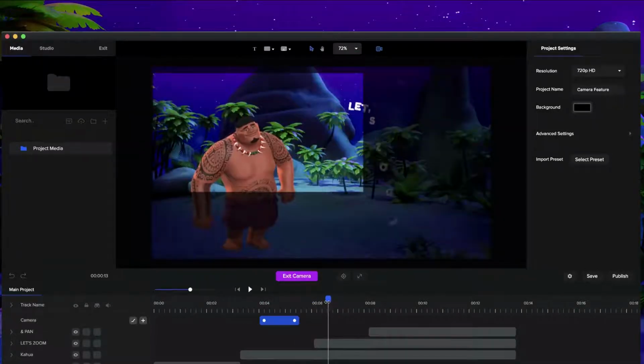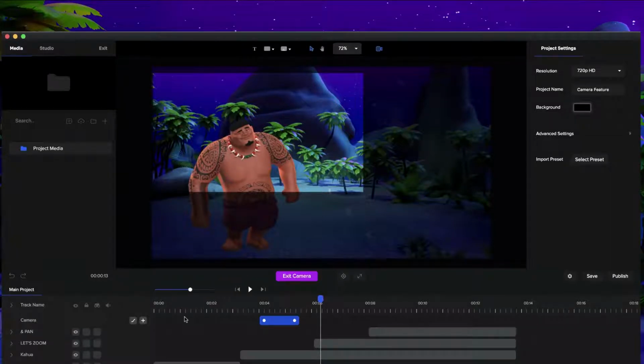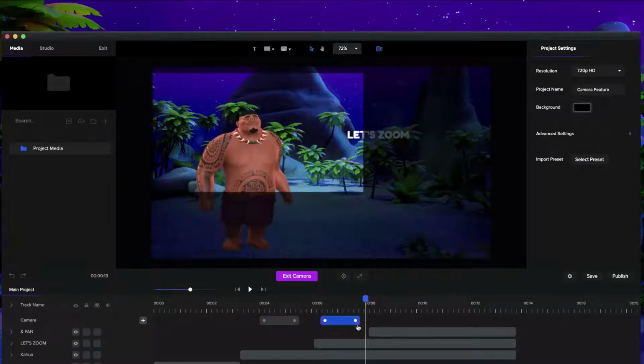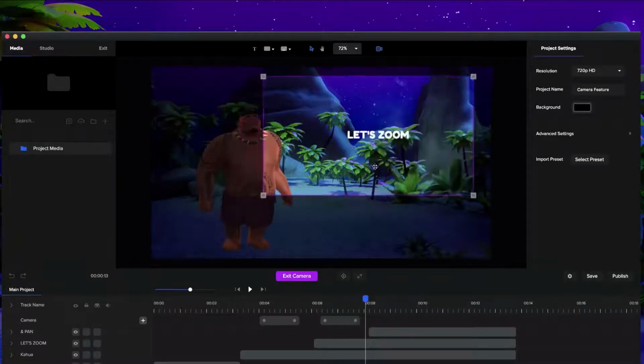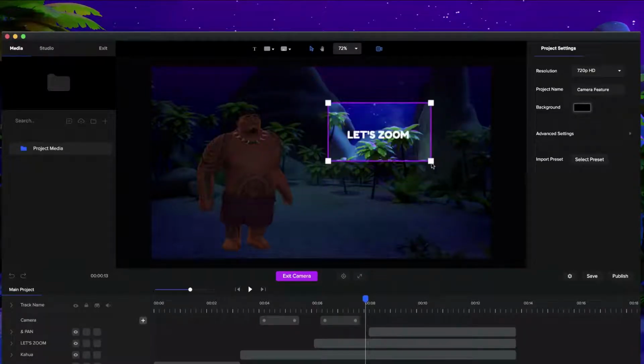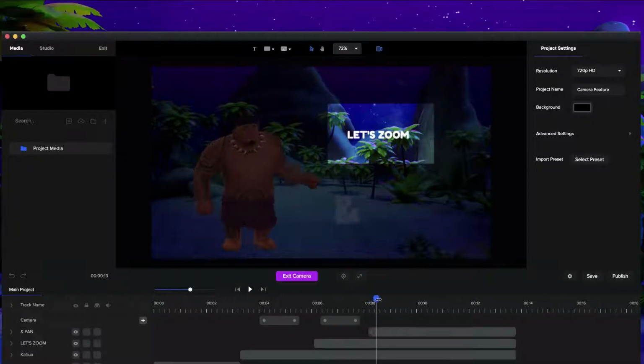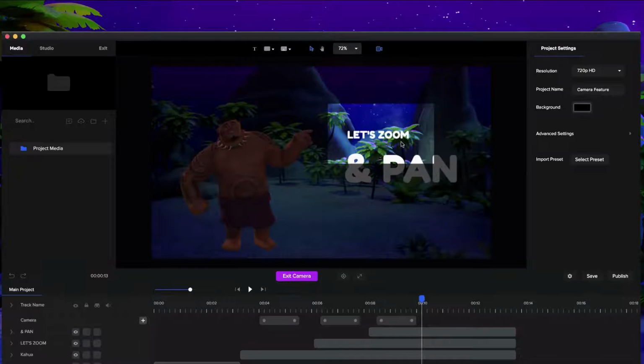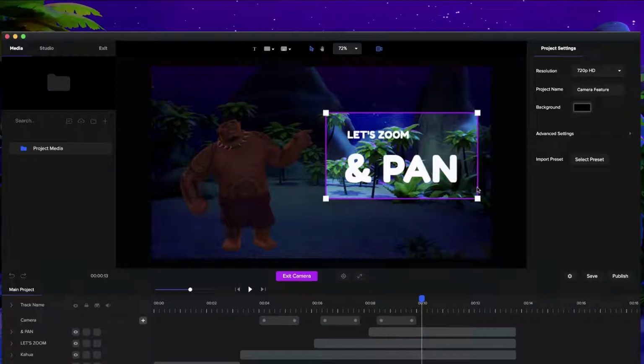And then at this point, as the text is kind of animating on, I want to kind of pan across and zoom across. So I'm just going to click on the plus icon again, and then move the time indicator at the end of the animation, and then just kind of come across. And I'm just going to make it smaller so it zooms in as well, like this. So let's zoom, and then as the next text comes in about here, I'm going to start animating that as well. So let's go and click on the plus icon, move the time indicator to the end, and then kind of zoom out and come down a bit like this.